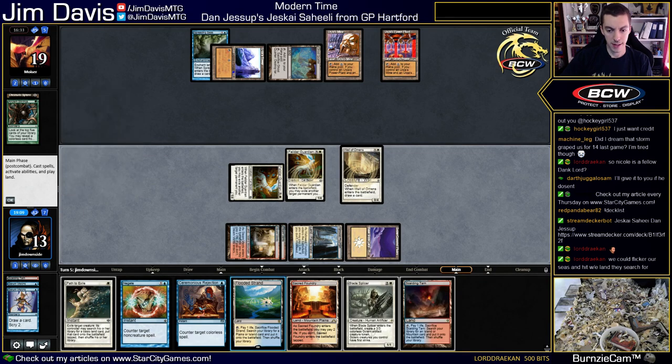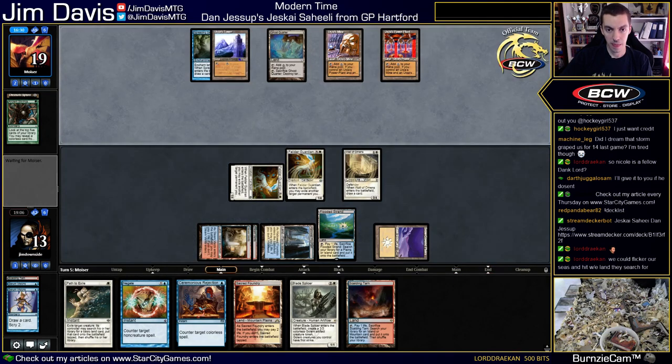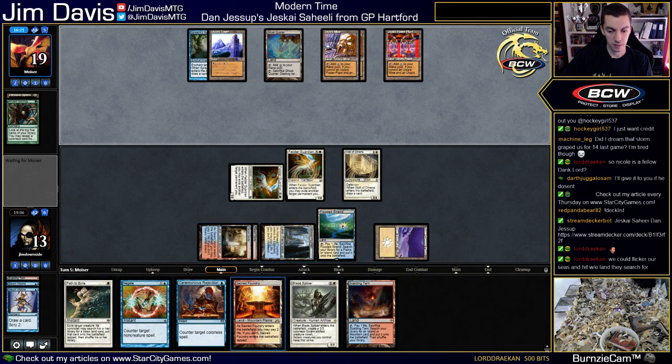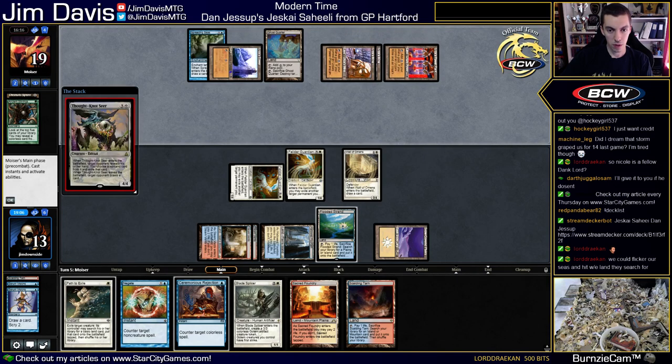Scalding Tarn. Alright. We're trying. Double Urza's Mine. Okay. Ulamog's Stone? Thought-Knot Seer. That's an awkward one. We do have Path to Exile, but I don't want to give them a green, honestly. I think we're going to reject this.